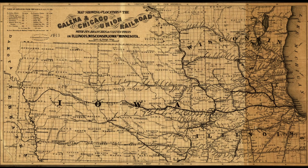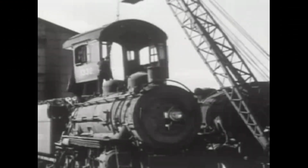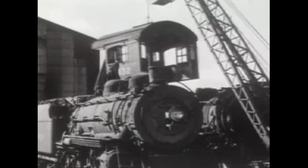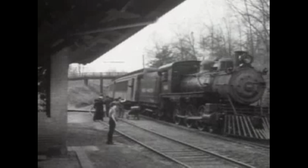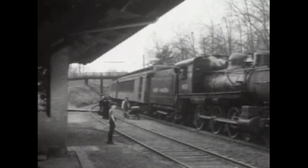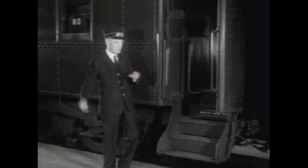As the rail industry grew in the United States, the number of active trains grew with it. In order to use the track effectively, companies needed to create time schedules, identifying when each section of the track was safe to use. The timekeeping accuracy of the conductor's watch was crucial if two trains were moving in opposite directions.